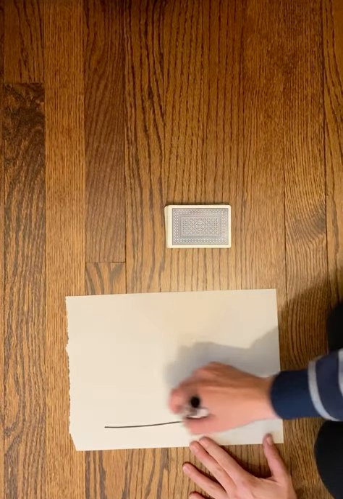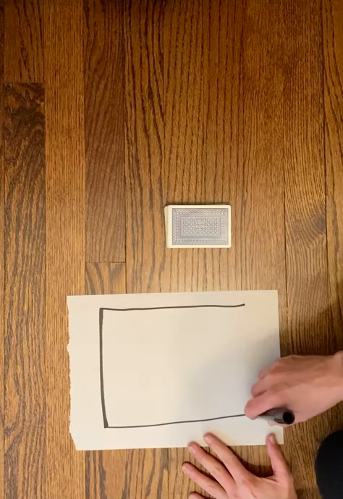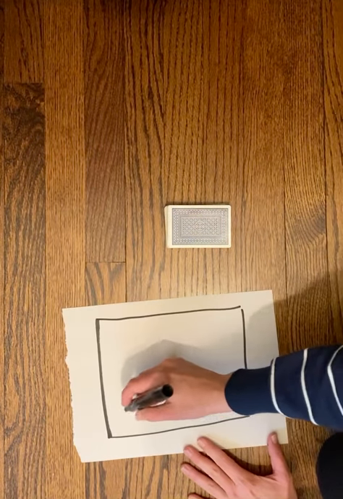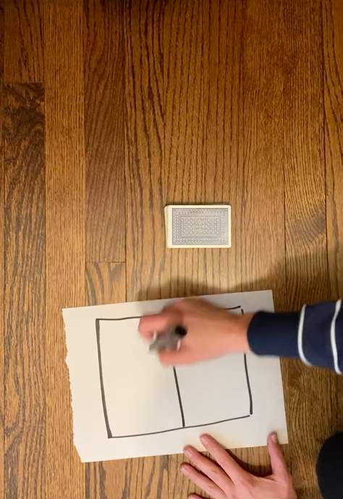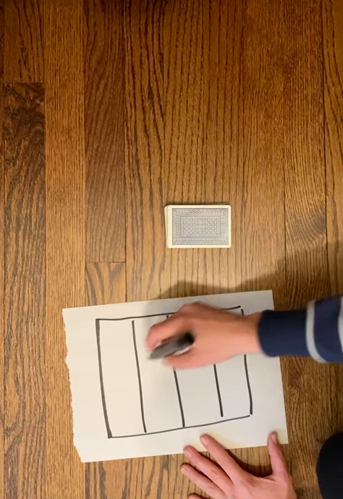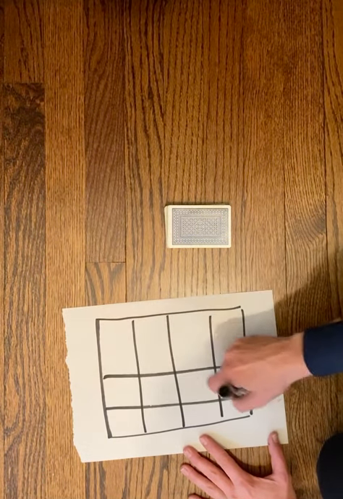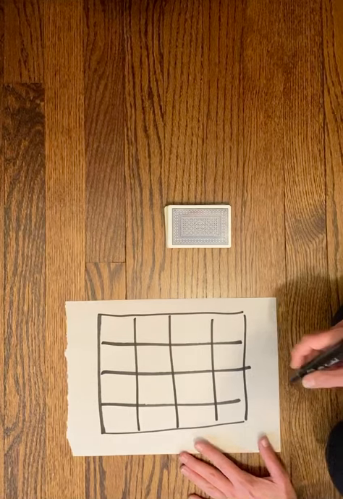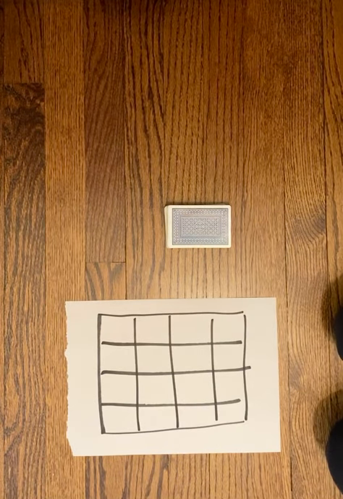I'm going to make a grid on my page, and you can easily just make one at home too. It doesn't need to be perfect. I'm going to make a 4 by 4 grid, so I have 16 squares total on my grid.